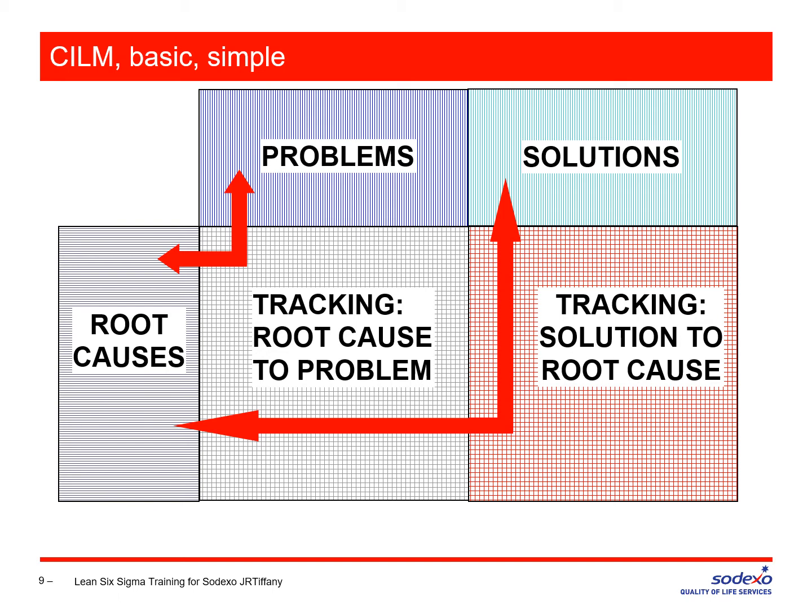Then solutions are developed. A solution is developed for the first root cause, and an X is marked where there's an intersection of that root cause and the particular solution. And then you go down the column for that particular solution and see if it addresses other root causes. In the same way, then, you put in an X or an O. It completely solves that root cause or addresses that root cause, or it does something that helps it, and that would be an O. We'll look at those in the following slides.